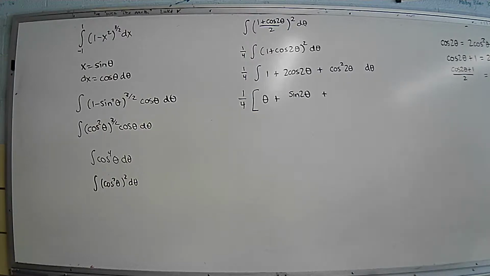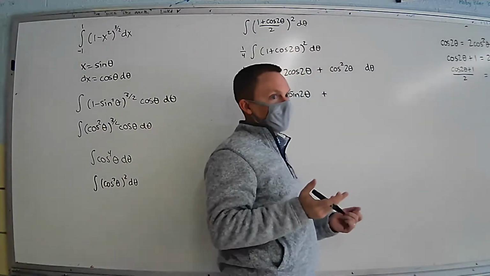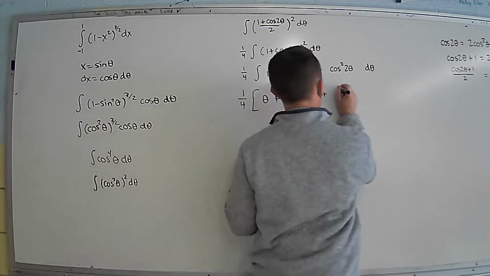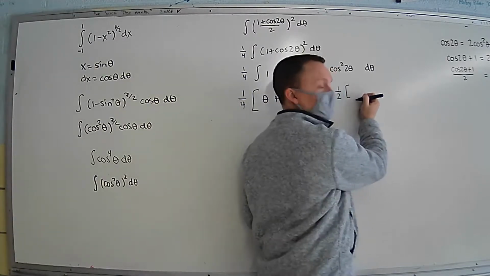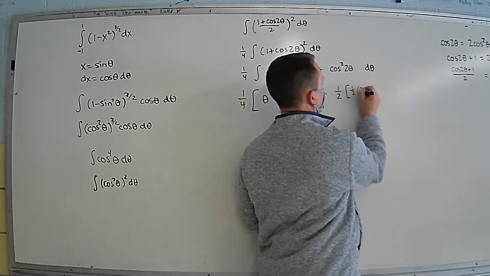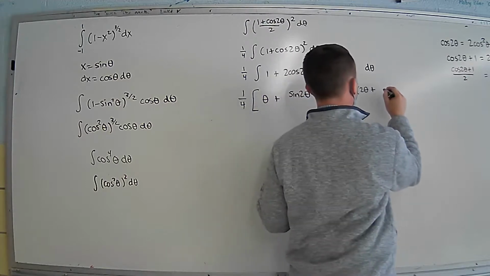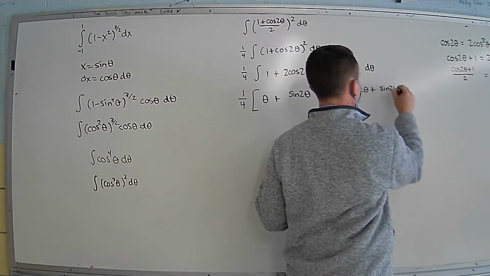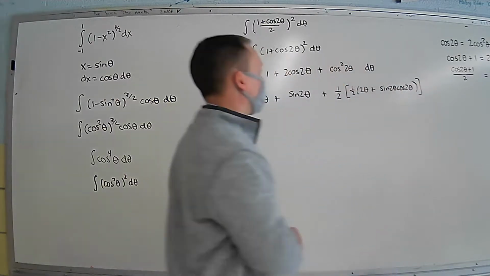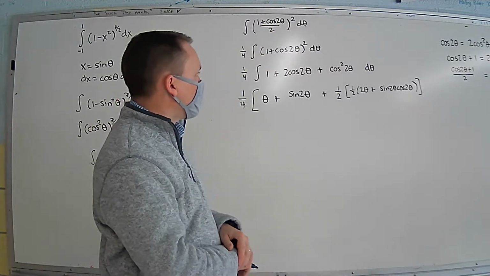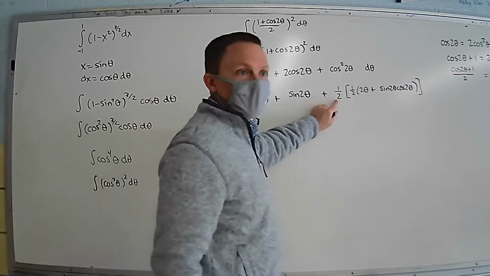What do you think? 1/4. Oh, you're giving it to me simplified. You know what I'm going to ask you is how you got that. Okay, so you're going to say 1/2 times what? 2 theta, plus 1/2 of sine 2 theta cosine 2 theta. So why is this 1/2 here? Because there was really a U sub that happened.